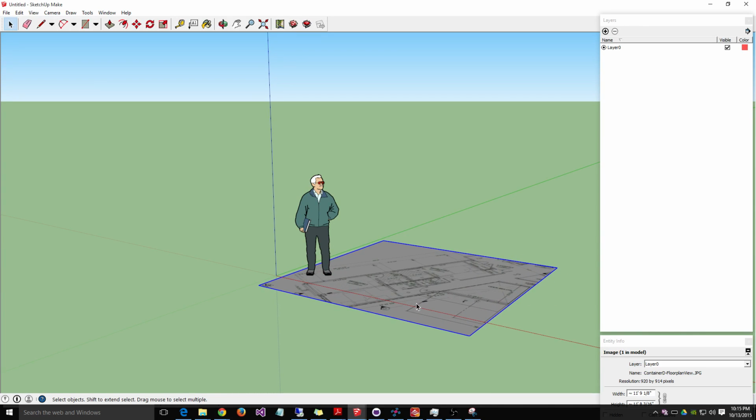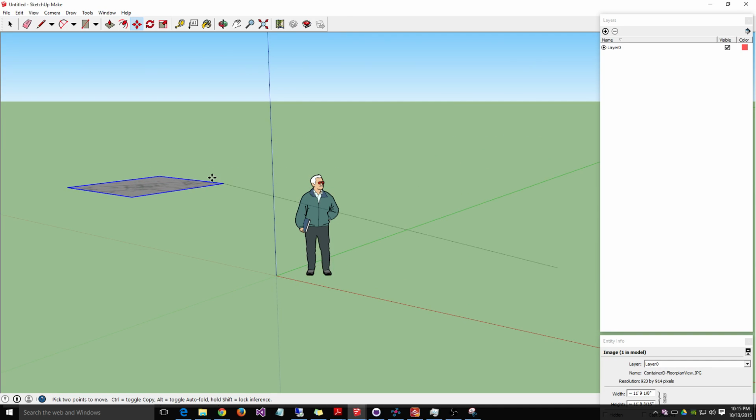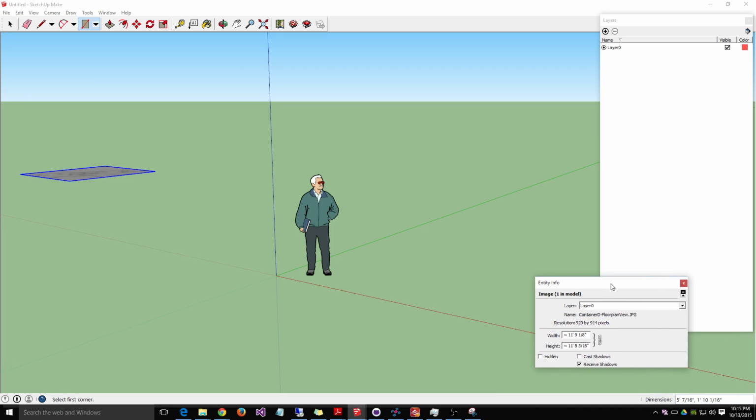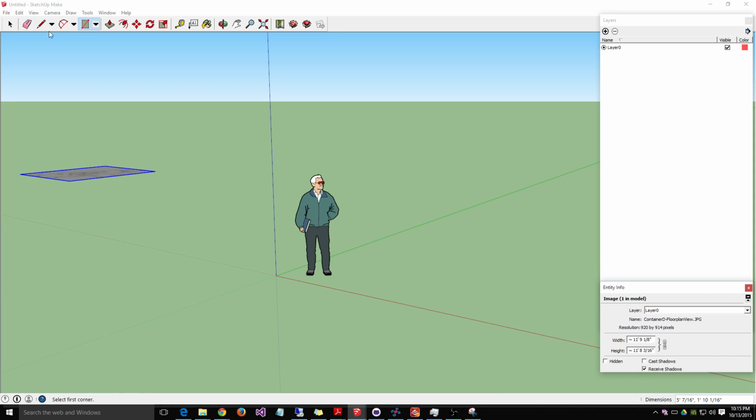Okay. Now, I don't know how large or how small this should be. So the first thing I'm going to do, and what I do know, is that those containers are 8 feet wide by 40 feet long. I'm going to use this tool, by the way, which is called the Move tool. So I'm going to take this tool, the square tool, whatever you want to call it. And hang on, something's blocking the view here, but there are dimensions down here.